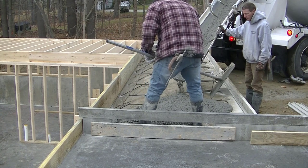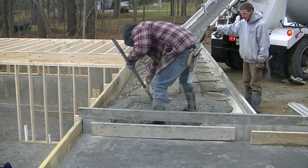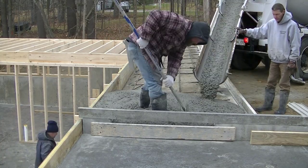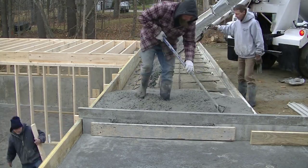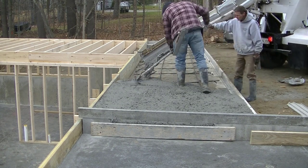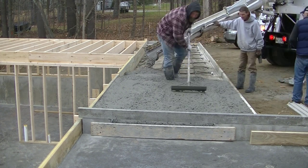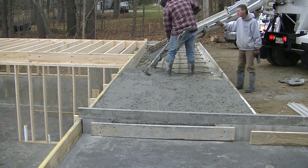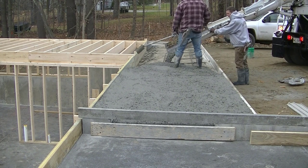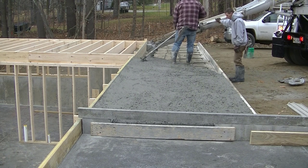At the end of the video I'm going to show you what it looks like to have that inch and a half overhang. You can see when we formed this up on the outside of that foundation, we formed up an inch and a half overhang to hide that seam. I made a video showing you just how to do that — I'll have that linked at the end. I came back a month later after they had the house all framed up and I show you just what the patio looks like once the house is framed up and we strip those boards off so you can see what that inch and a half overhang is going to look like.